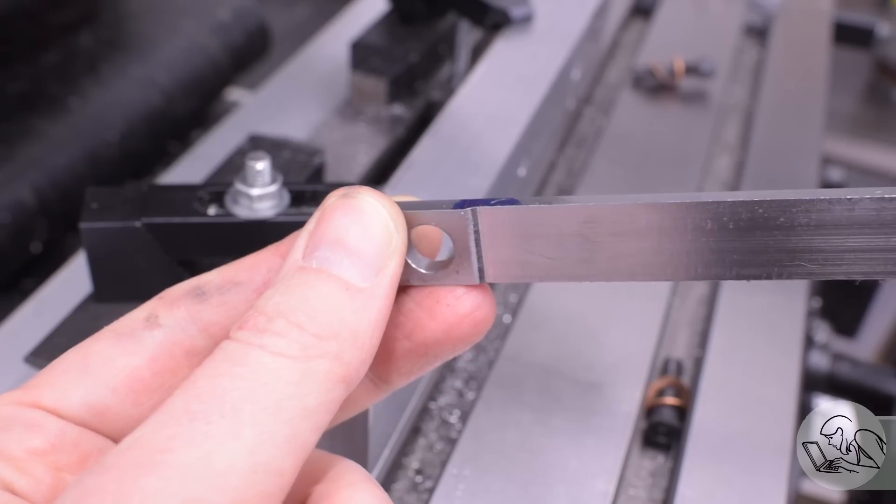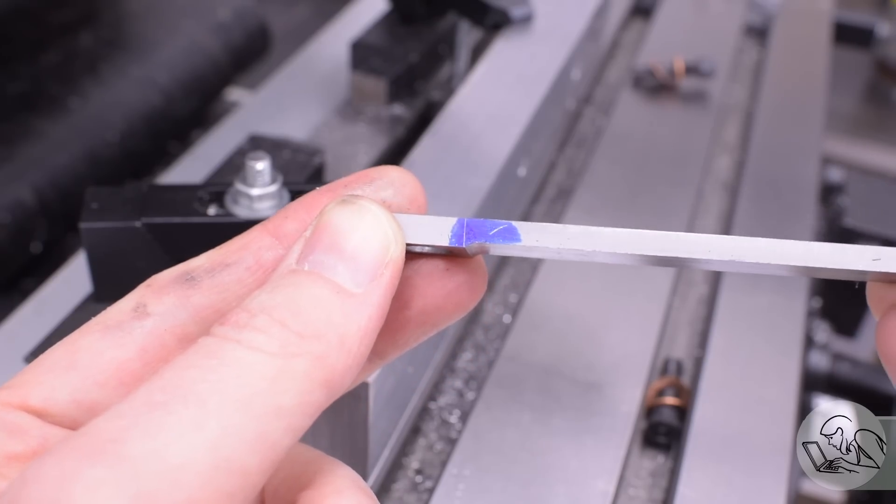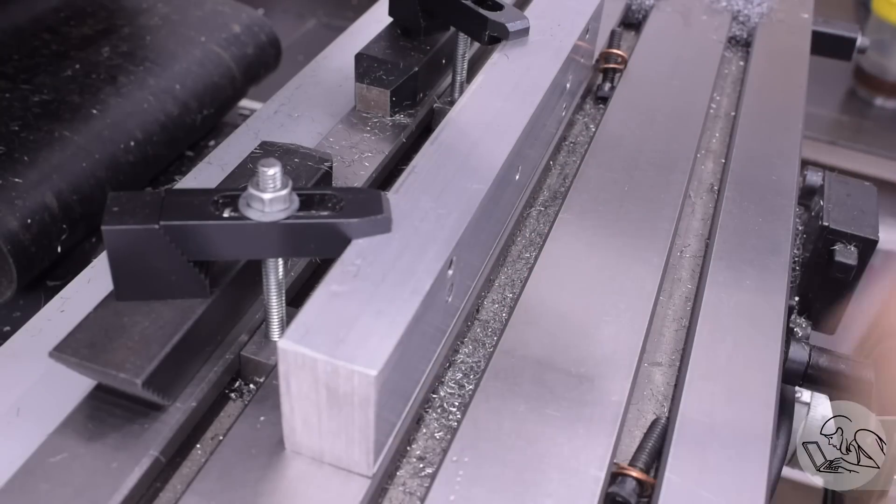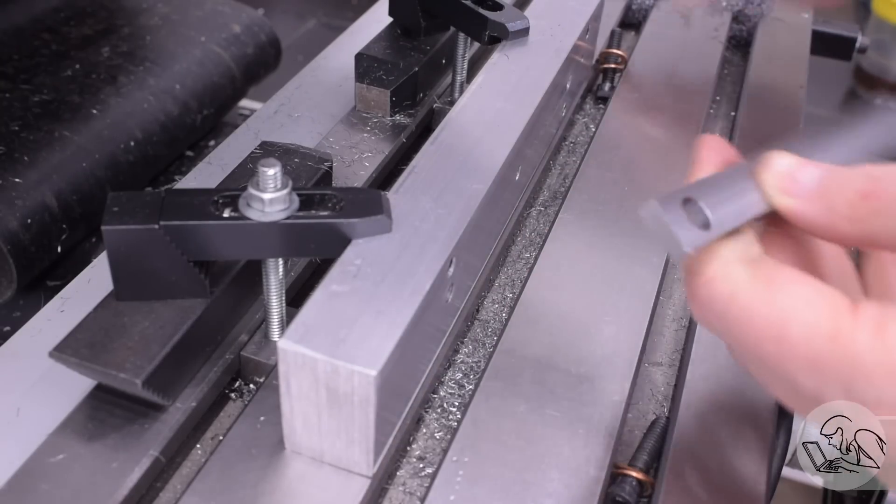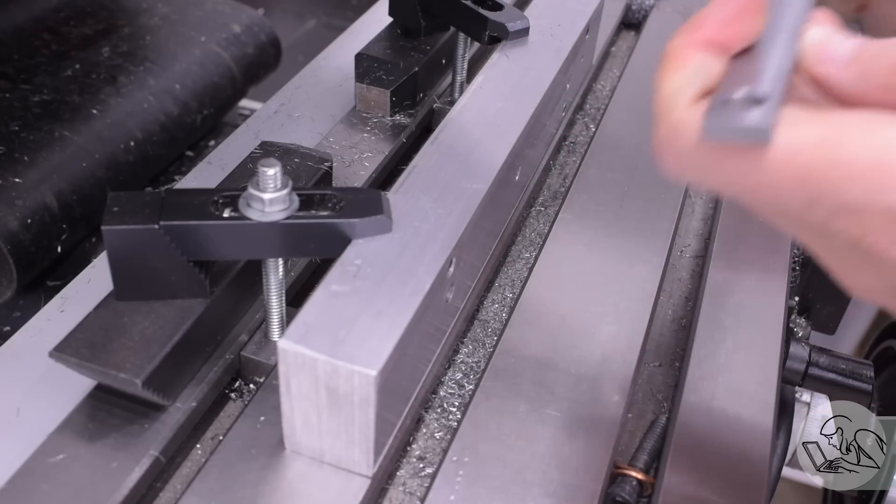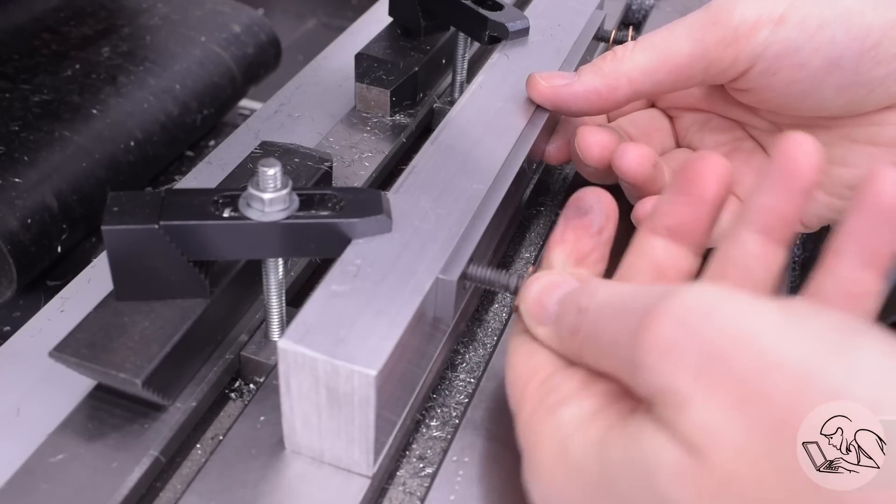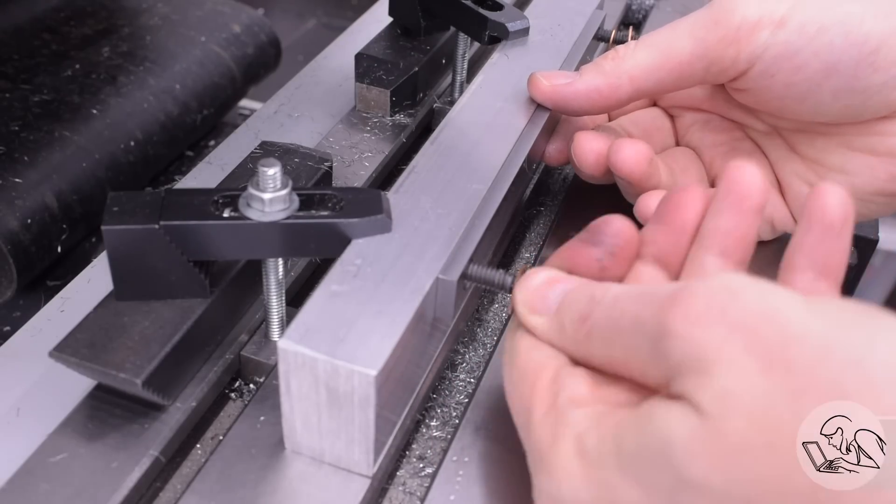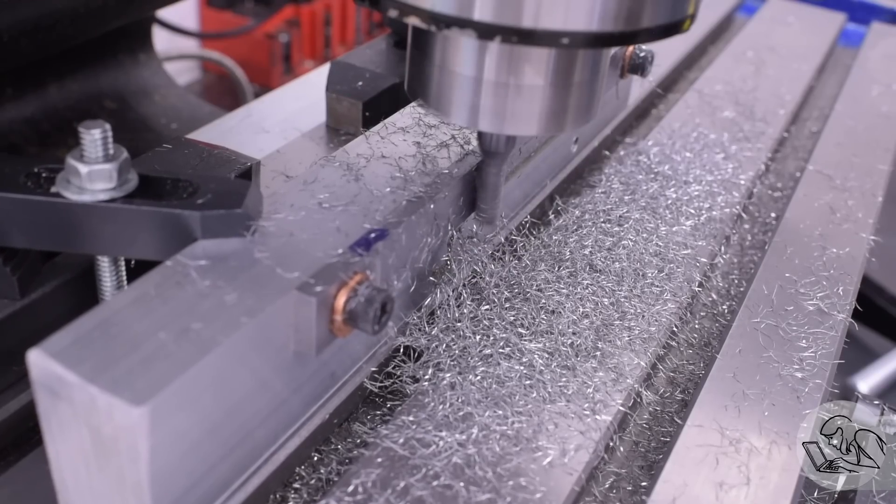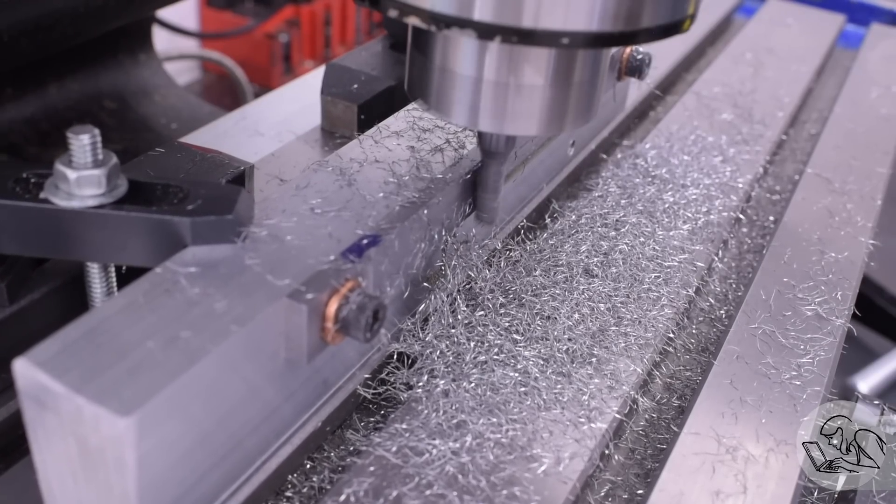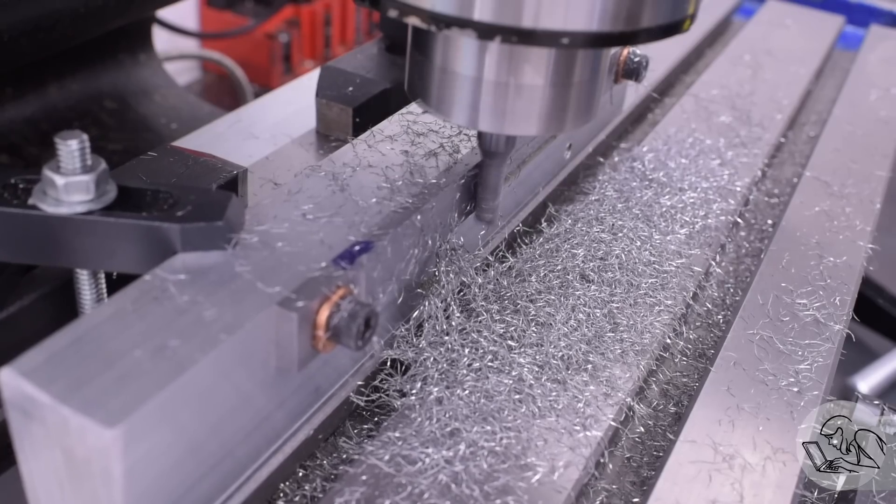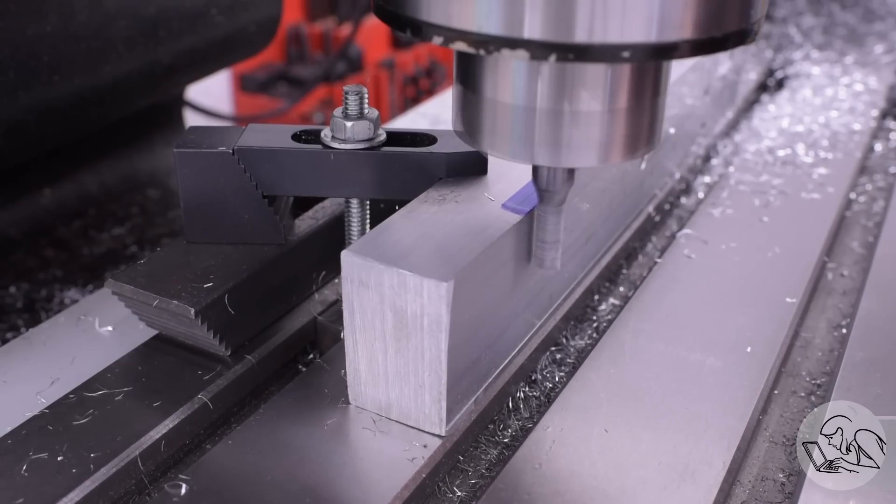Now I actually made a mistake here. I was supposed to leave an extra bit of material along the bottom for support when I flipped the piece around. You might remember that from the side rods. I forgot to do that, so I'm going to call an audible here. In the midst of this, realizing my mistake, I thought of another way to do this. I'm going to put the other blank from the other rod onto the fixture block and bring it to the same point. I mill it down on one side. Now I've got both rods with one side milled.